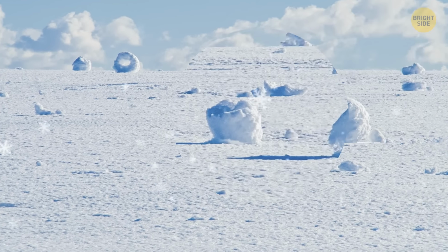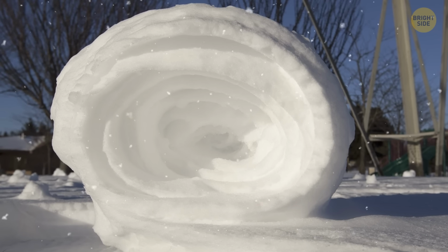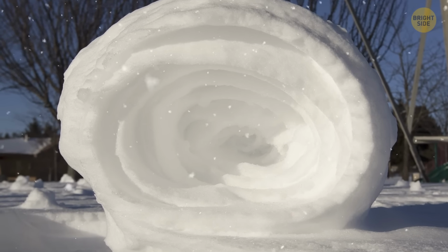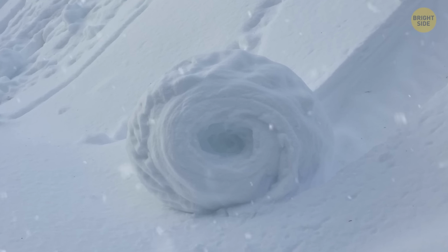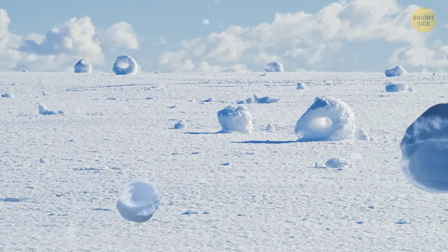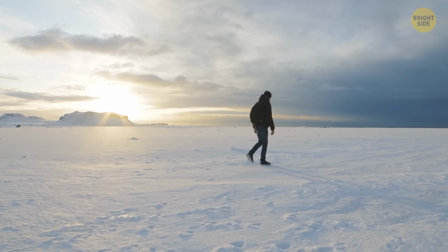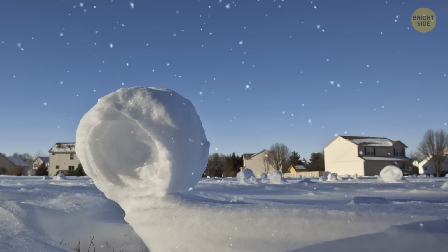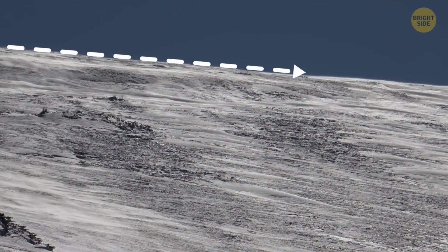It's a combo of two separate layers of snow. The first layer is the pre-existing sheet that crashed on the ground. The second one is a fresh layer of fallen snow. Imagine snow running down from the top of an ice rink, which doesn't hold on to what's under. Then, the wind carries some snow that is sticky enough to hold on to the things on its way. As the roller moves, it continues growing, if it's windy and there's an opportunity for rolling down a hill.